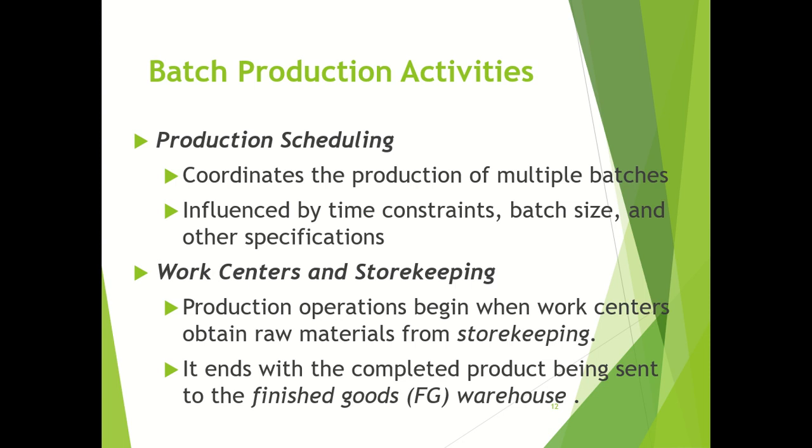So, next activity would be the work centers and storekeeping. Okay, wherein production operations begin with work centers obtaining raw materials from storekeeping. Okay, yung storekeeping is eventually also known as our warehouse. Okay, so yung materials as well as the machining and labor required to manufacture the products are applied in accordance with the work order. Okay?